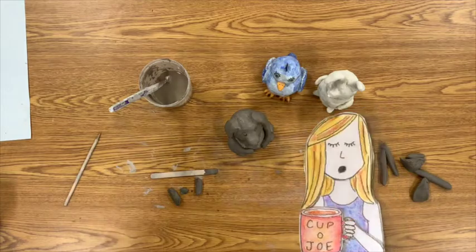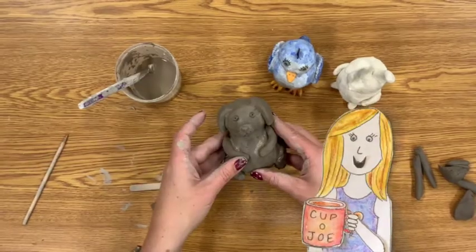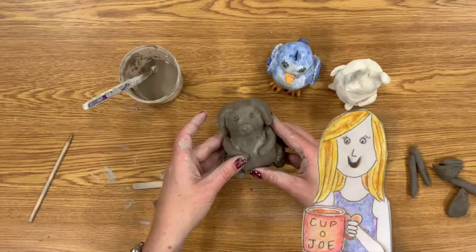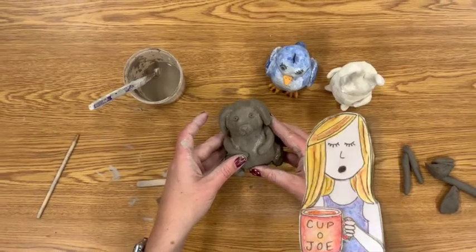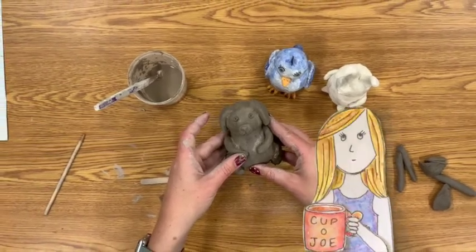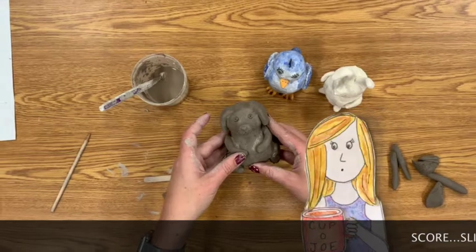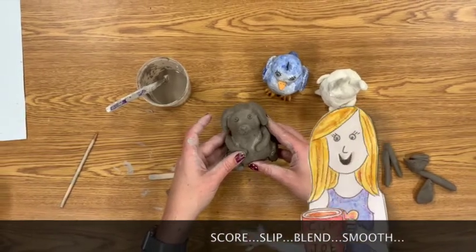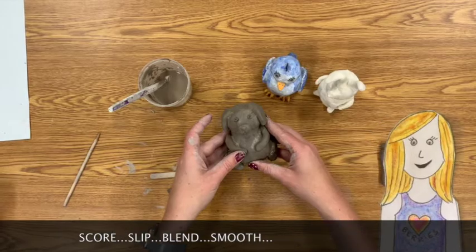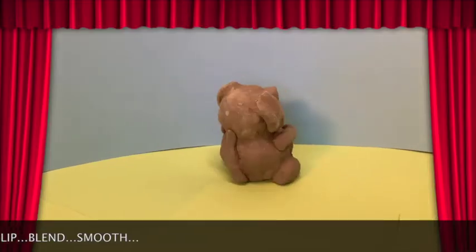So now it's your turn. You're going to make two clay pinch pots. You're going to attach them together to create a hollow form and then turn it into some kind of creature. It could be real. It could be imaginary. Don't forget to add a hole so that air can get in and out. And don't forget to score, slip, blend and smooth.